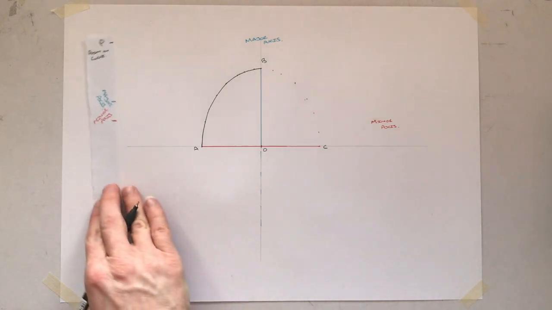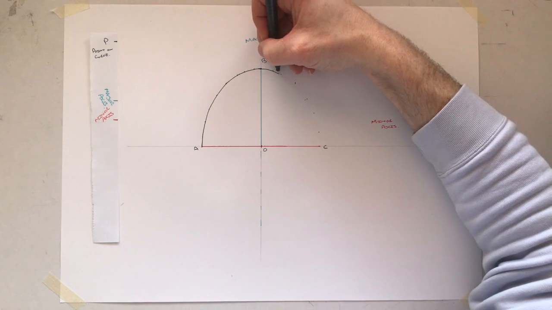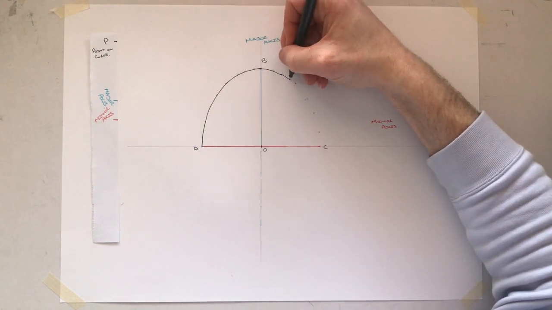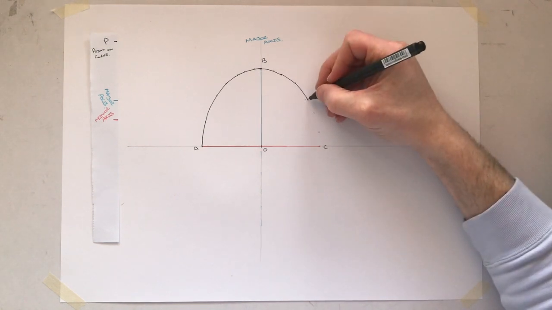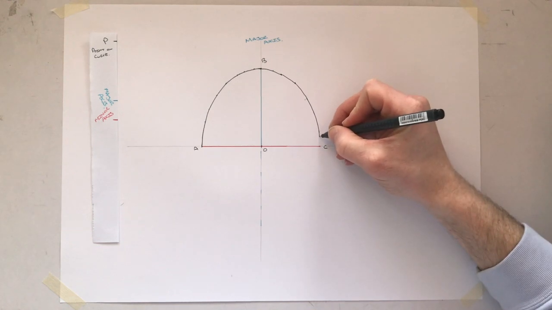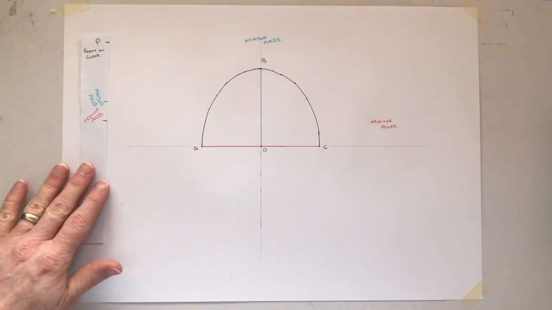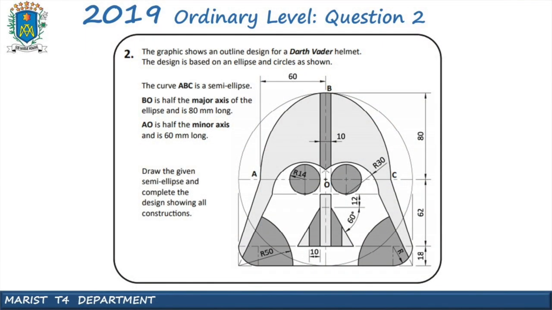And once you've that done, we've now all the points, and we can go ahead and draw in our ellipse to the right hand side. So again, nice and neatly, as neat as we possibly can, all the way around through the different points back down to the end of my minor axis. So at that stage then, folks, that is the ellipse for this question complete. So that is the top of the helmet of the drawing.